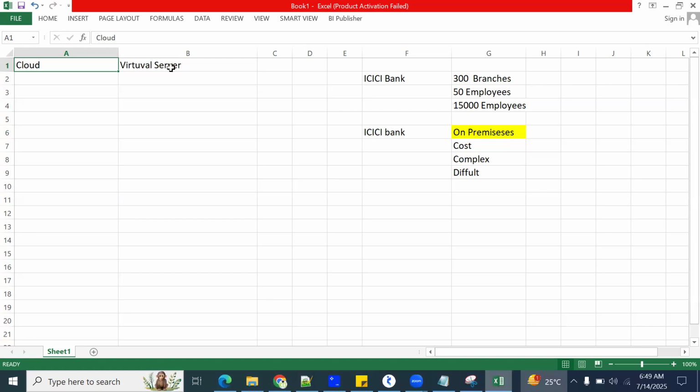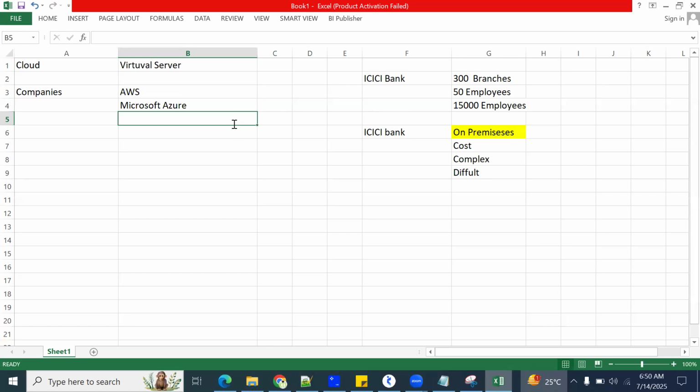In future, it is going to be more about the cloud. So when we say cloud, what are the different companies in the cloud business who are providing these cloud services? We have AWS, Amazon Web Services. We have Microsoft Azure, from the Microsoft company.